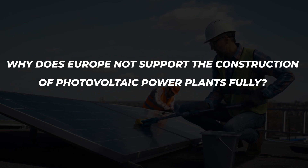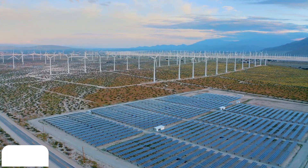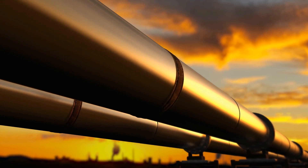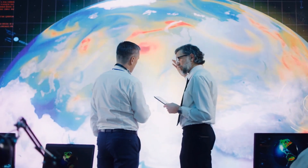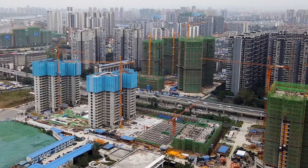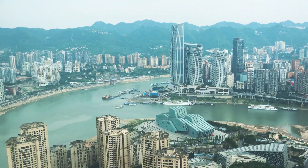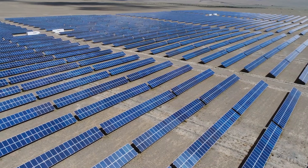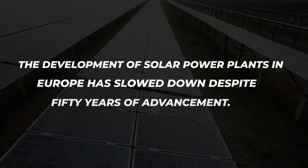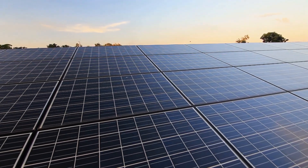Why does Europe not fully support the construction of photovoltaic power plants? It's fascinating to consider that French scientists first identified this renewable energy source's potential in 1839. Technology had not advanced much at that time, and Europe and Russia had a solid energy alliance that guaranteed a continuous supply of energy, without worrying about power shortages or global warming. Due to this, Europe's tremendous photovoltaic potential was largely unrealized until the 1970s oil crisis. Europe was at the forefront of industry and employment development, but while it worked to grow its economy, it had to contend with pollution. The continent only then started to change its emphasis to renewable energy, progressively integrating solar power plants. Despite 50 years of advancement, the development of solar power plants in Europe has slowed down. The emergence of extreme environmentalism and worries about human resources are two major obstacles to the development of clean energy in Europe.